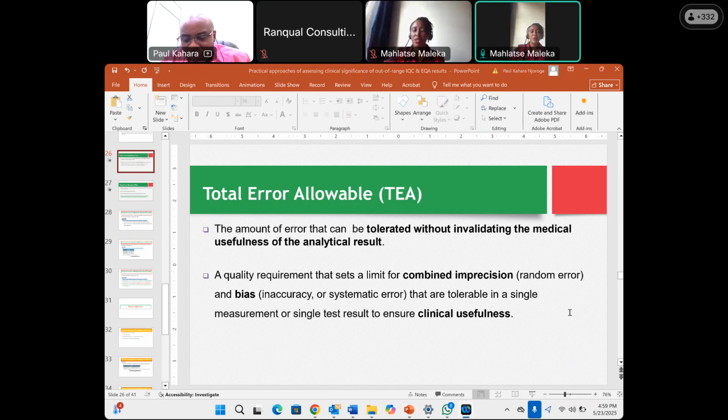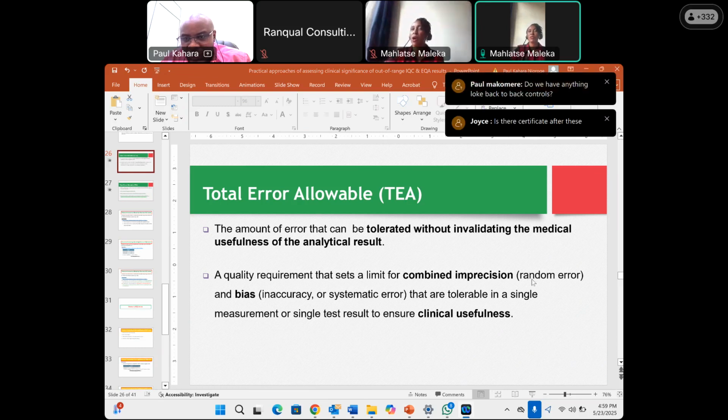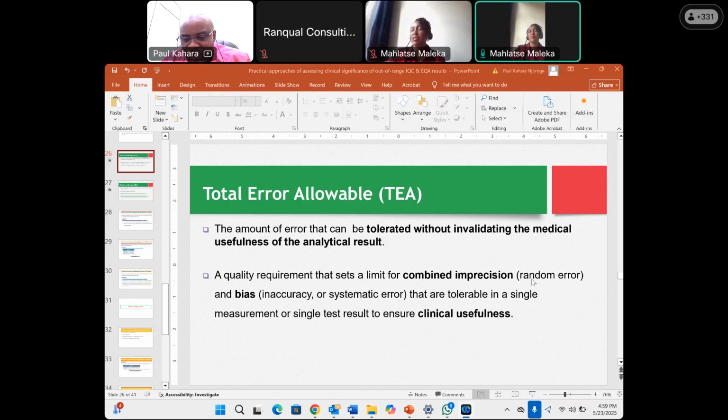They need to be approached by looking at the clinical relevance. You need to do your root cause analysis so that you know how to prevent this from occurring again, and look at it as continuous improvement. When you implement things like your Westgard rules, it assists you in monitoring your QC systems to check whether your IQC or EQA is out of range.